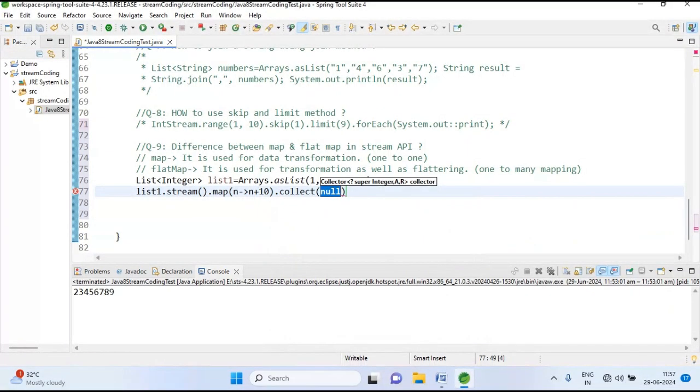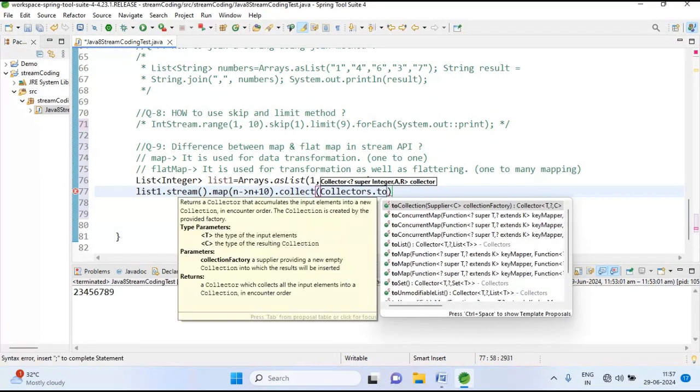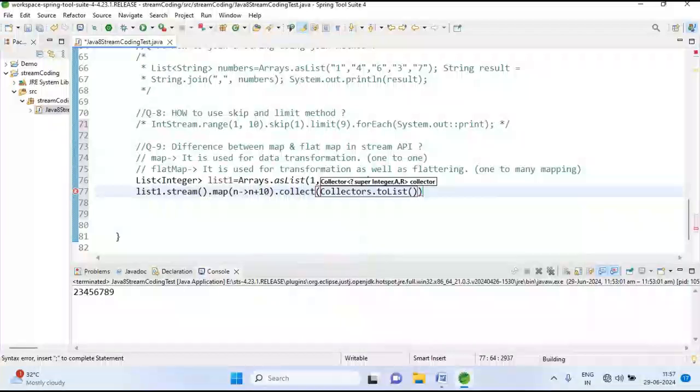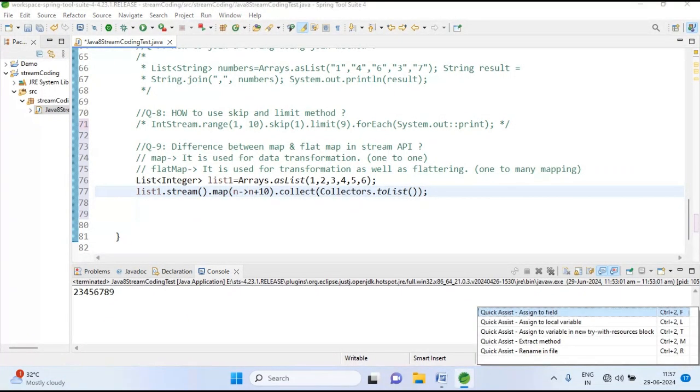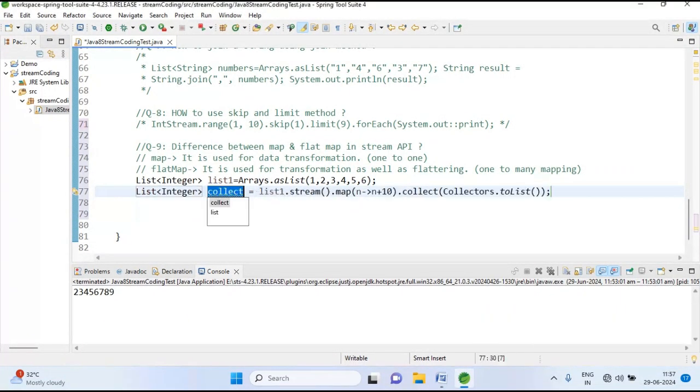Then dot collect, Collectors dot toList, assigning it to, suppose, list2.